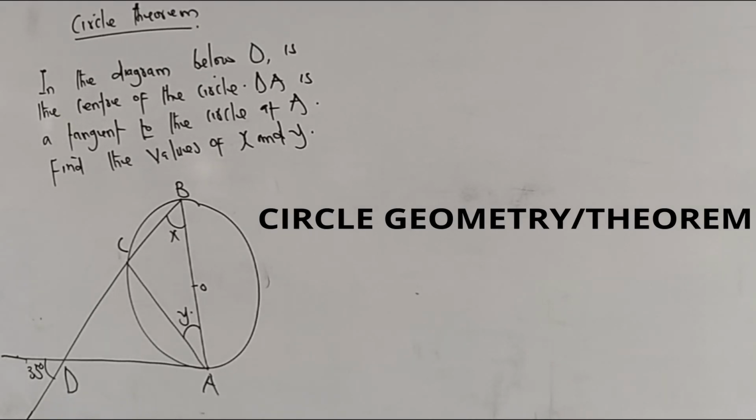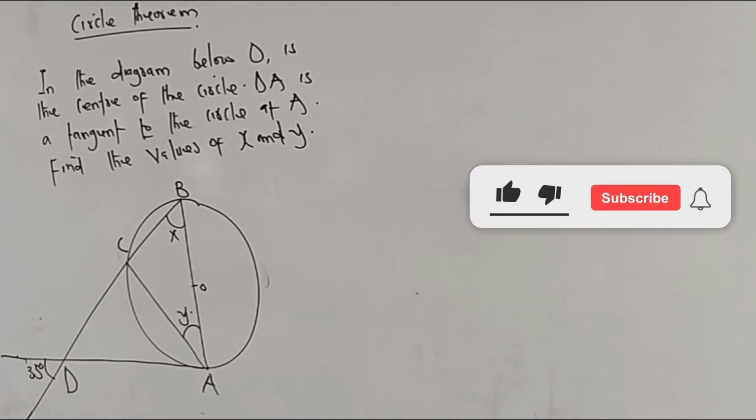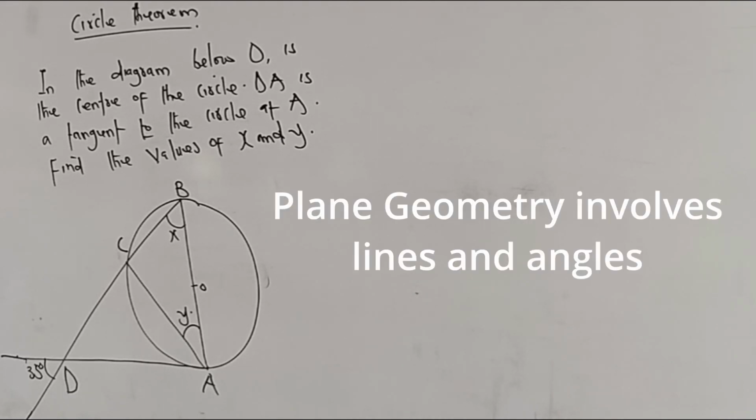Today we are looking at circle geometry, or circle theorems. In circle theorems, there are various circle principles or theorems that support each question. Also, before you can understand circle theorems properly, you need a good knowledge of plane geometry. Plane geometry involves lines and angles. So let's look at the question.